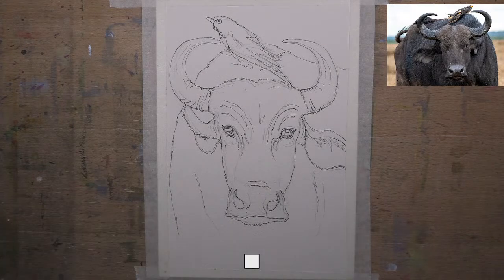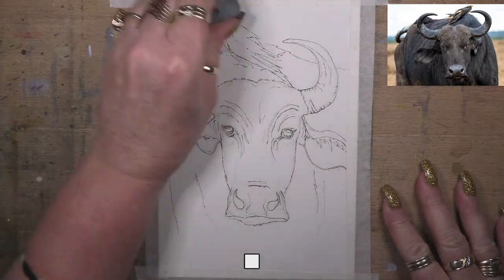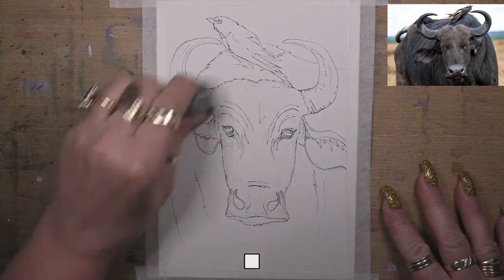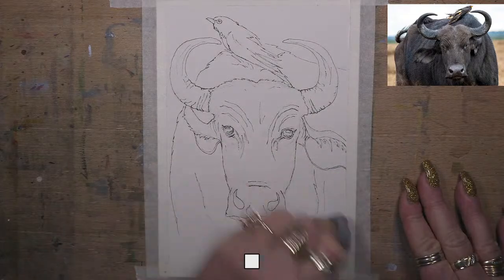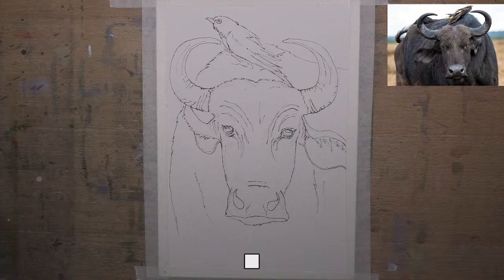As far as the sketch goes, now I can erase all the underdrawing. So I just get my kneadable eraser. And I'll see any bits I've missed as well. And erase all of that. That makes life a bit easier. Got that all going. Awesome, awesome. There we go. So that's erased enough. That'll do. That'll do.